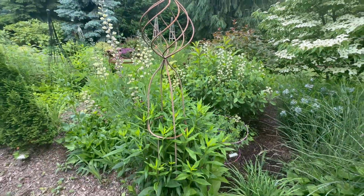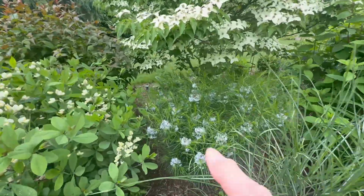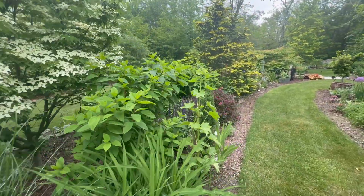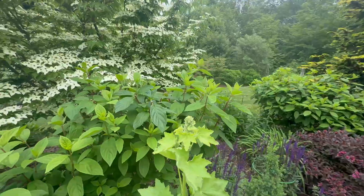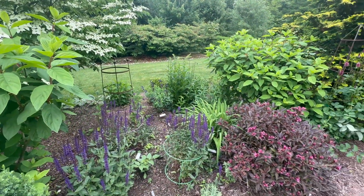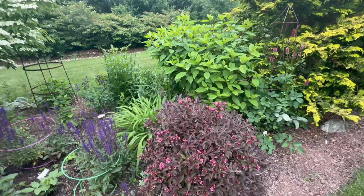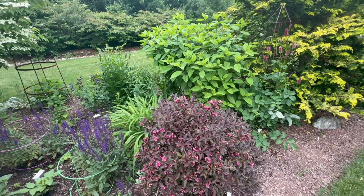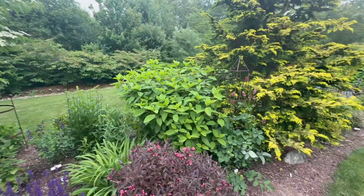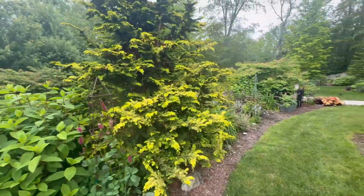This is Phlox opalescens that hasn't started yet. String Theory Amsonia is almost on its way out. The hydrangeas have not started yet here. Got a hollyhock. Salvia Caradonna, my favorite. That's the one I use the most. Weigela. You can cut this back after it finishes blooming. We don't really have it for the blooms, so I just love the dark color. Got some foxglove back there. More Burnett right here with some sweet peas underneath.